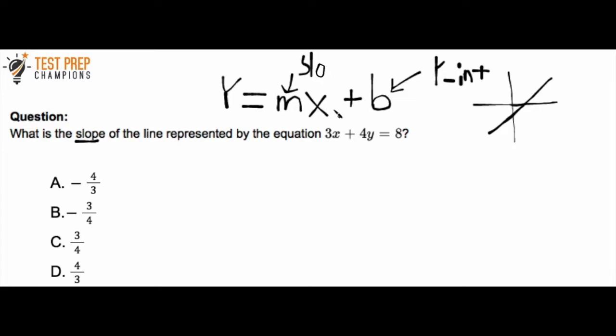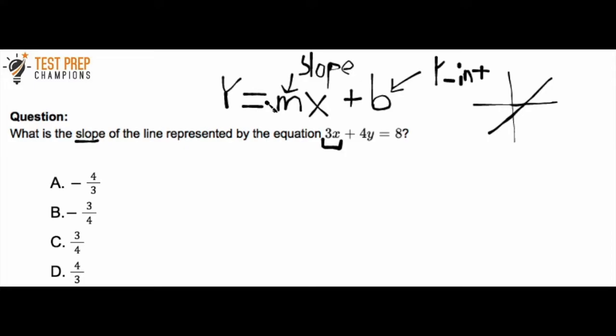And so you might say, well, if I look down at the equation, I see it's 3x. Doesn't that just mean 3 is the slope? And no, because we first have to rearrange the equation so that it's y equals mx plus b, and then we look at the m. We already know that this 3x is going to be a key component, but we have the term with the x and the term with the y on the same side of the equal sign, so that's no good, right? Because here we've got y on one side of the equal sign, and here we've got mx on the other.